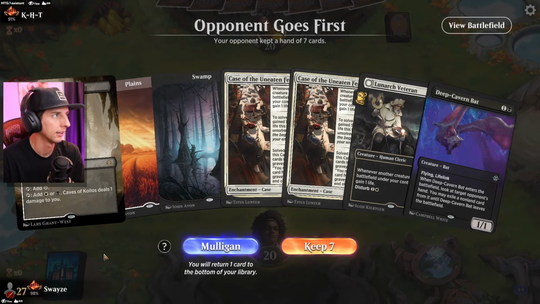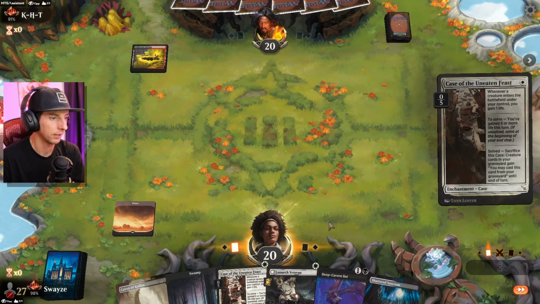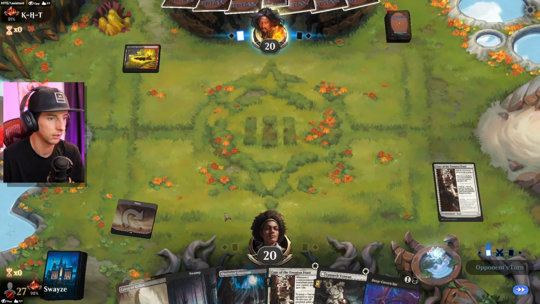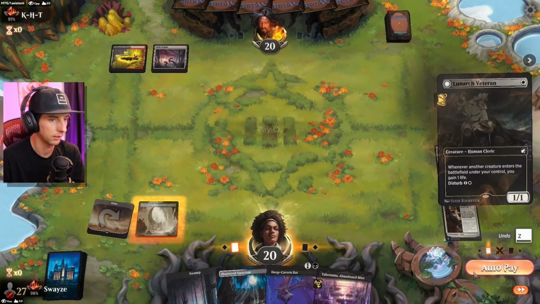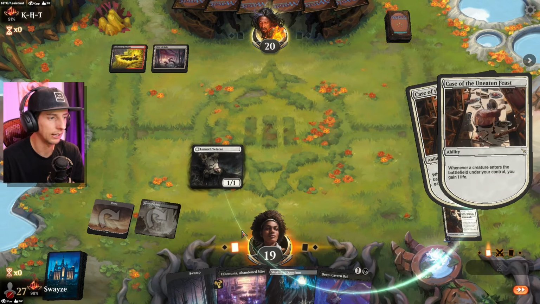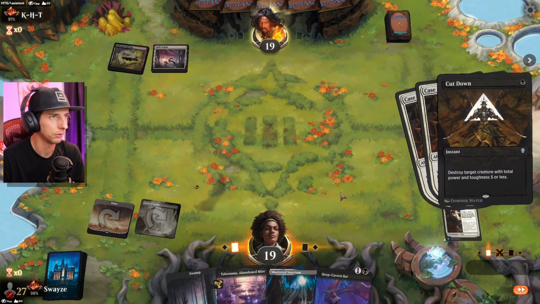That was nice. Opening hand here looks really good. Thought I wasn't recording for a second. Okay. Get the feast down. All right. Feast number two and a veteran. Extra land there is definitely not ideal, but at least it's something I can go maybe fish out a creature with later. Cut down, brutal.